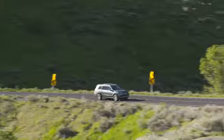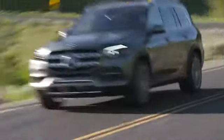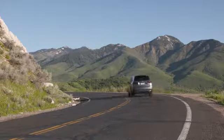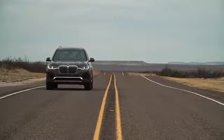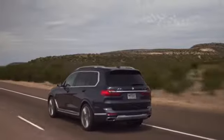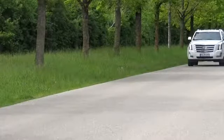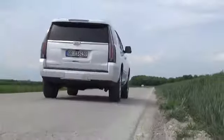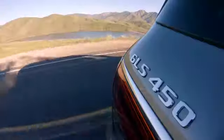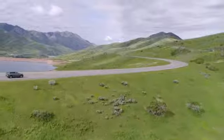With an entrance price of about 85,000 euros, the Mercedes GLS is for sure not a bargain. But that's not unusual in the big luxury SUV category. So probably the most important competitor, the BMW X7, costs from about 84,000 euros. And a Cadillac Escalade starts from over 114,000 euros in Germany. But to be fair, it must be mentioned that both the Mercedes and the BMW start as a 3-liter diesel, while the American competitor has a 6.2-liter V8 on board.